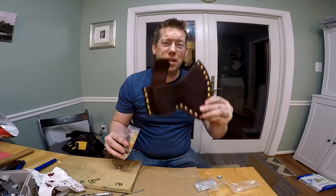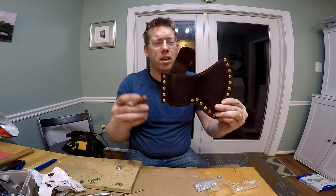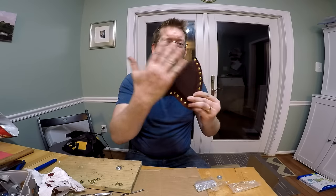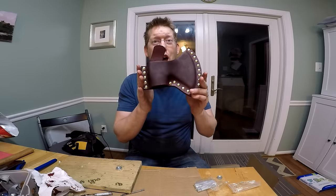It's been a couple days, and look at that sheath. This is looking good. Got my snaps in the mail. Just need to drill a hole here, install the snap, and then I need to coat the outside of this in beeswax to protect it and seal it. We're gonna be good to go.